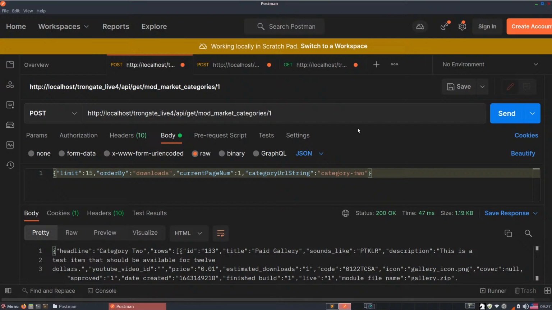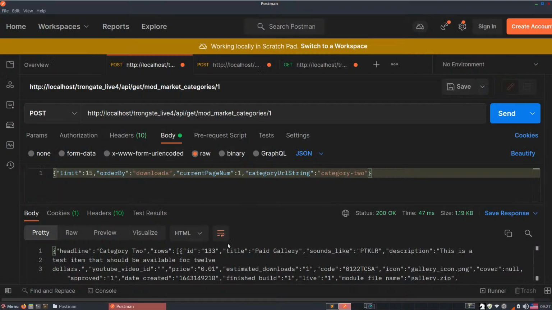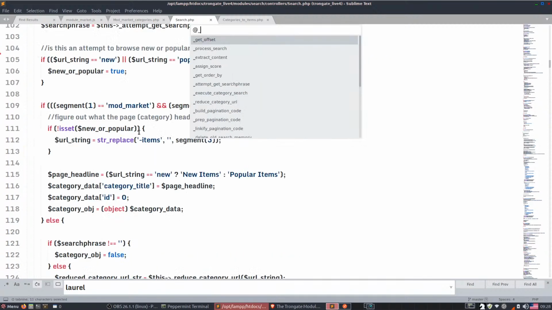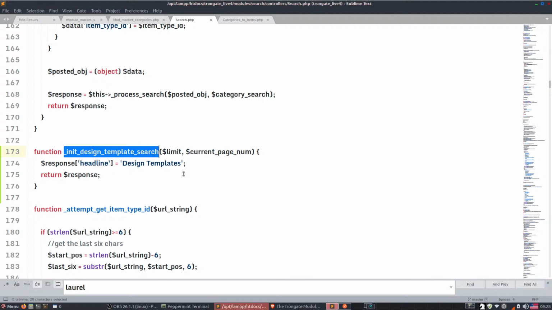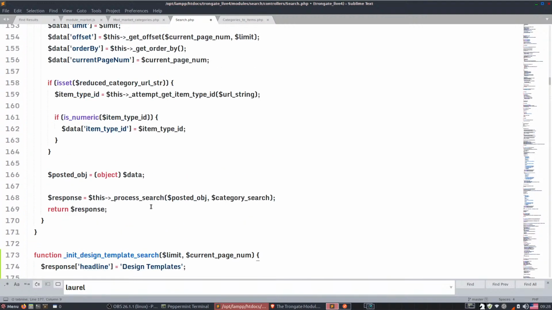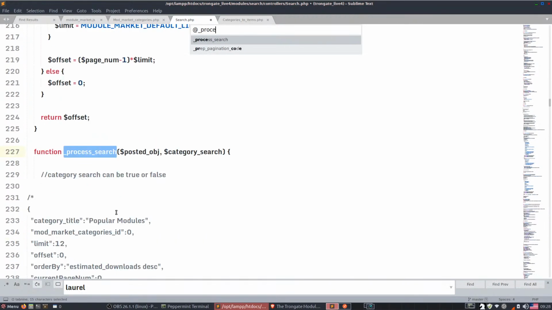Right, that's excellent. So the next thing that we have to do is get the rows, but we have to take into account the limits and offsets and stuff like that to get the rows. So let's go to init design template search. We know that the headline is going to be design templates, but let's have a wee look at process search here.